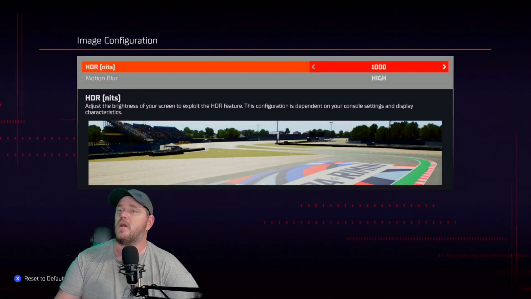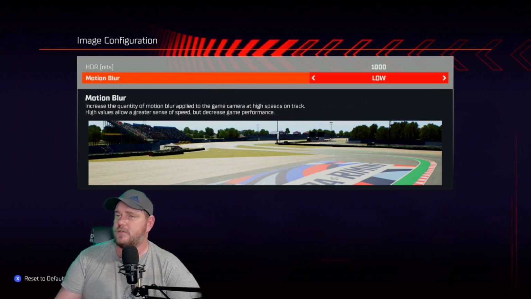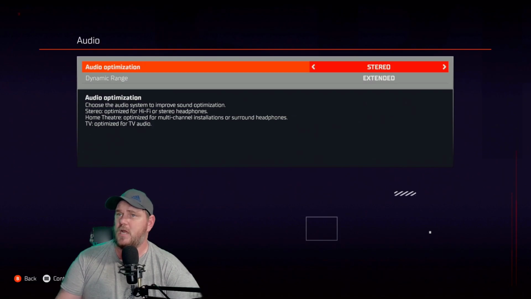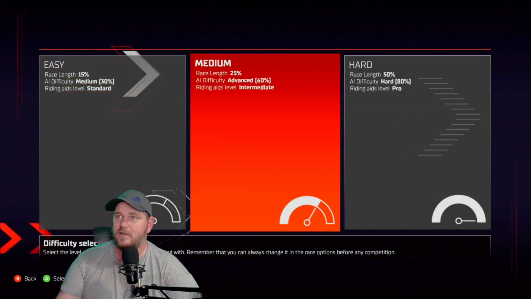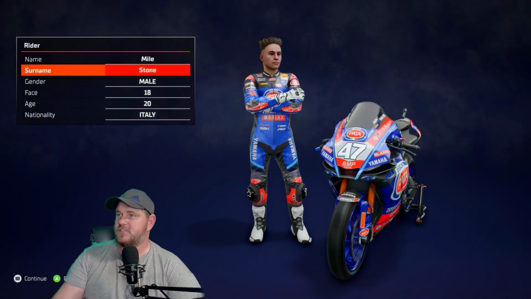Try to, anyways. HDR, we'll set that there. Motion blur, we'll turn that off completely because we don't need motion blur. Audio optimization, dynamic range, we'll just go ahead and stick with stereo. Go ahead and do the hard difficulty. That's what I usually start them off at.